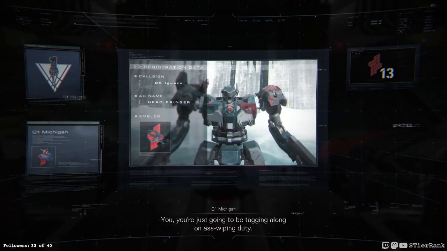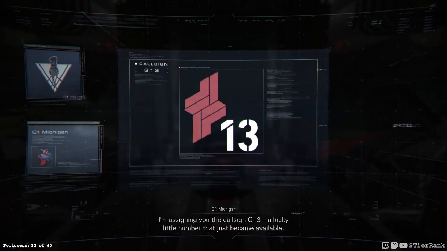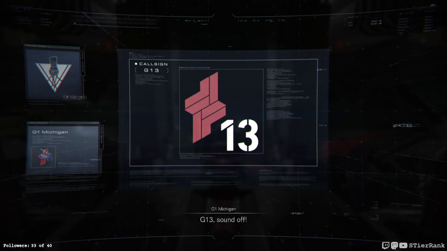You're just gonna be tagging along on Aspect. Not doing well, how are you? I'm assigning you the call sign Gun 13, a lucky little number that just became available. Gun 13, sound off! Good enough. Now go get ready! We're going on a field trip, kiddo!